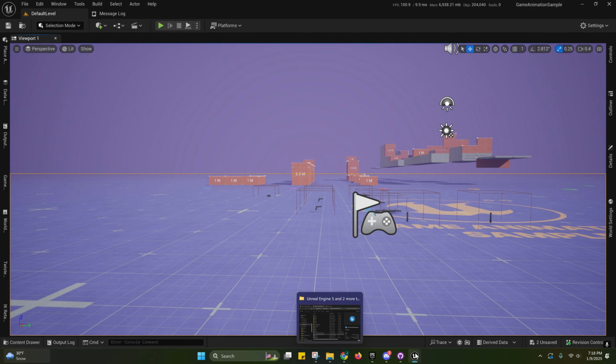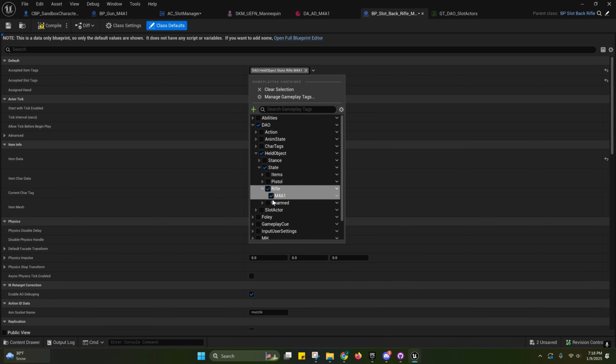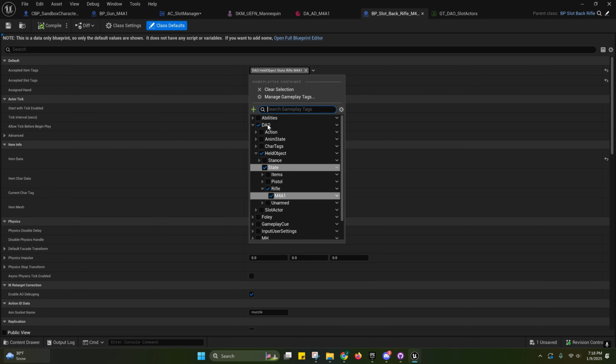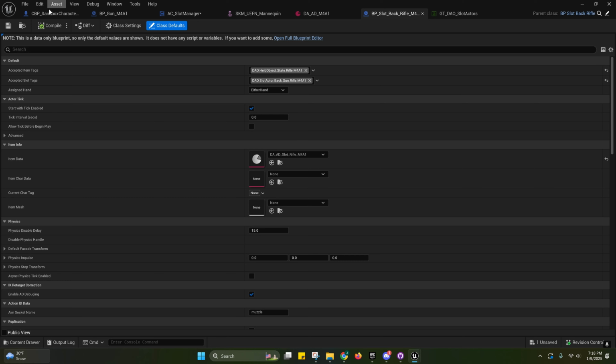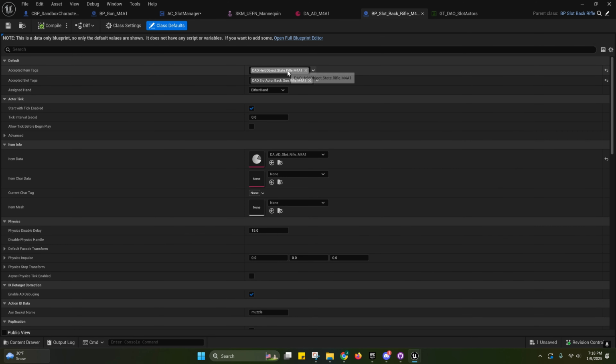So I hope that really helps nail that down for you guys, because it's important that you understand how those tag relationships work. That's what makes them different than regular tags: how they're handled in a structured manner, and you can compare against them. The reason that's powerful is because when you're not using an exact match, you can have subcategories that envelop entire subcategories of rifles.